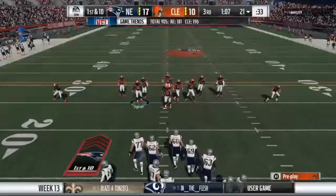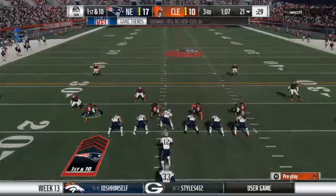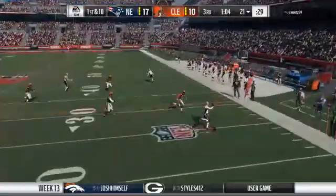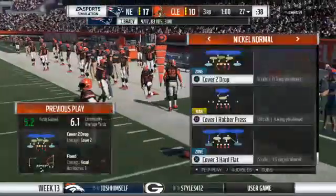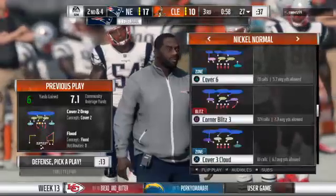Do they rely more on the ground game here? They may have to change things offensively to try and settle things down, not just for the guy throwing the ball, but for the rest of the offensive unit, because their confidence has to be shaken a little bit. And you just wonder, is the backup going to start to warm up a little bit over on the sideline? A gain of 6 there on first.